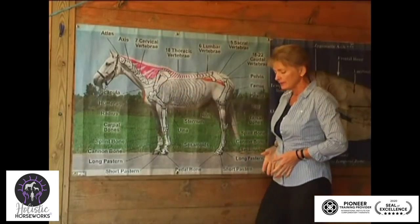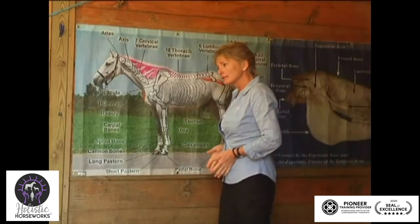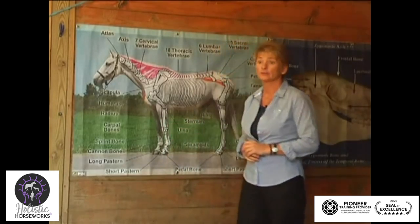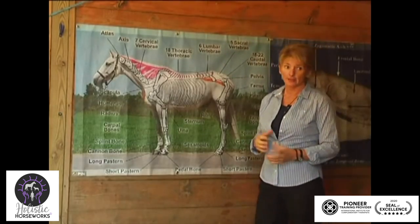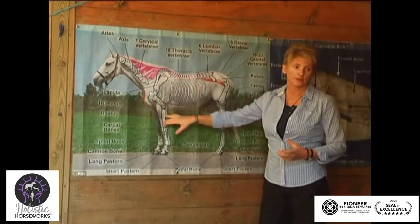Okay? If you have a tight attachment up in here and you're walking like this, okay, what are your feet going to look like? Are they going to be balanced? You're going to wear off the outside or the inside of your shoes? Okay? So this is also about working with your farrier and your barefoot trimmers. Okay, your high-low, your medial lateral balance, you can start to work on addressing by just even the yoga.